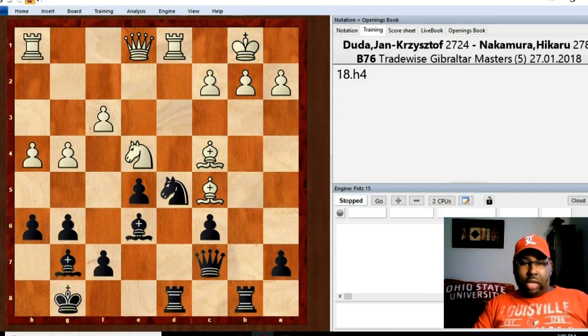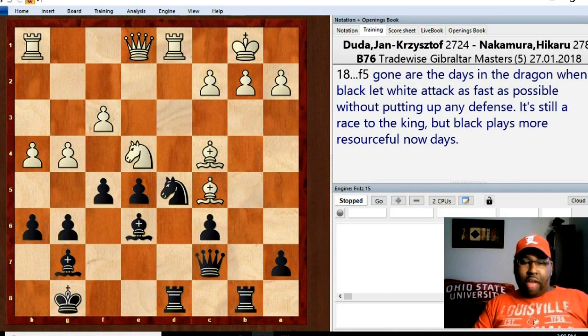h6, h4. Now you have f5. And right here, I just want to stop for a second and say, I wrote a little note. Long gone are the days where black just sits idly by and lets white just jump all down his throat, and then black races on the queen side and tries to do the same thing.